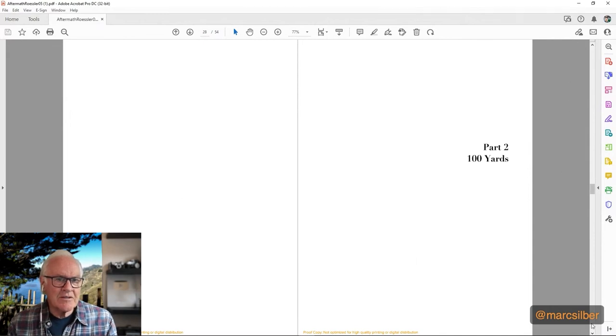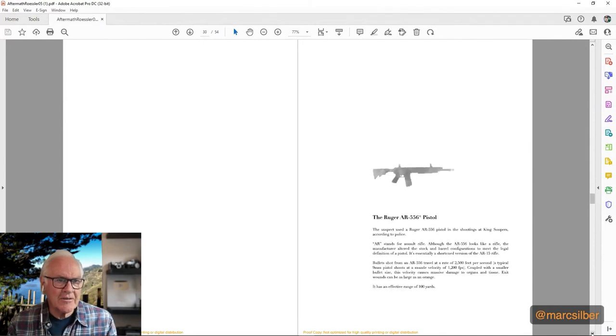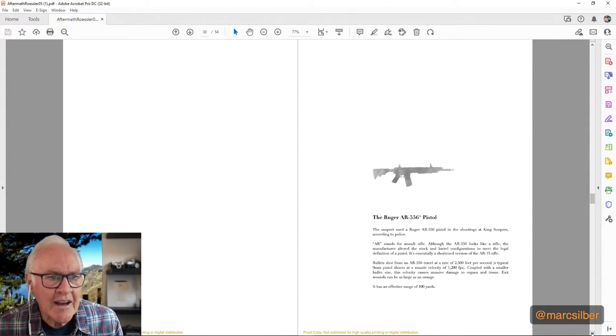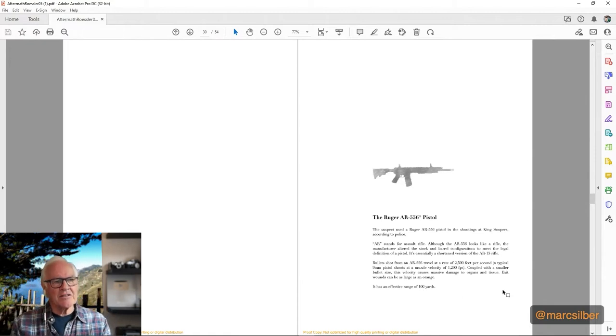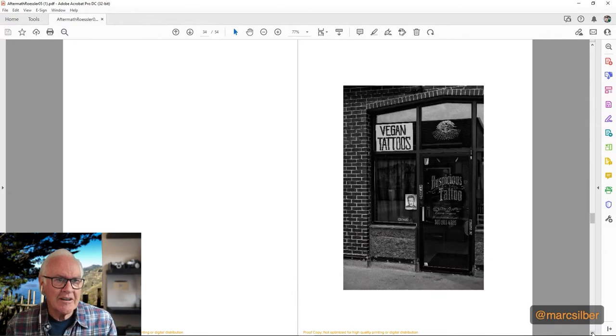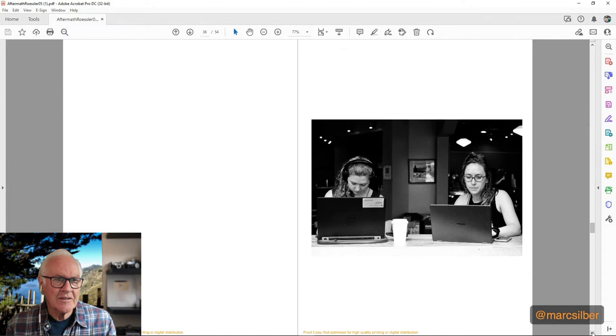And then part two. Part two is really powerful. It's the 100 yards. The range of the gun that was being used was actually greater than, I think it says it in there somewhere. It had an effective range of 100 yards. That's why he called this 100 yards. So he was photographing what was within range of the shooter.